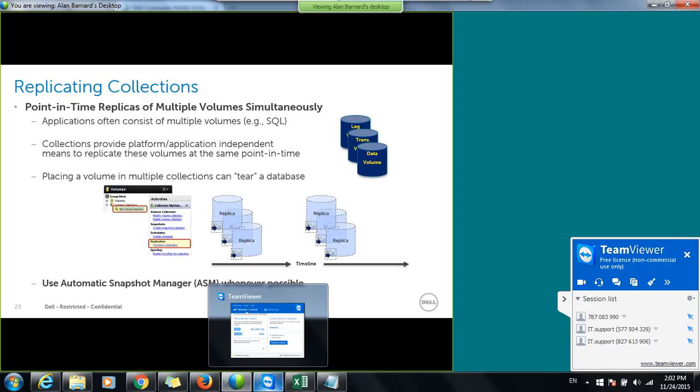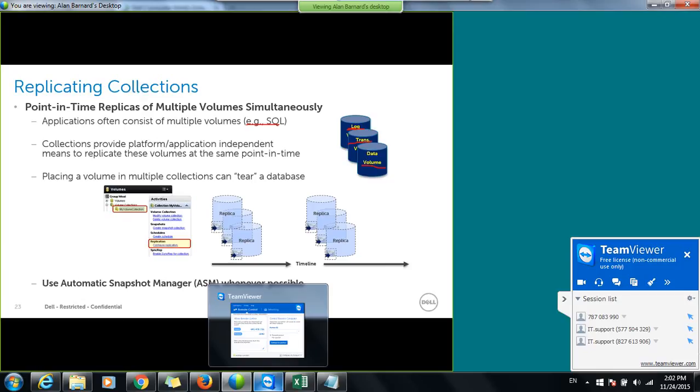Okay, so this is again typical for SQL, all the databases where you have transaction logs in here, just the log file itself, and the database. So you want to use a set of a volume set and perform replication at the same time.